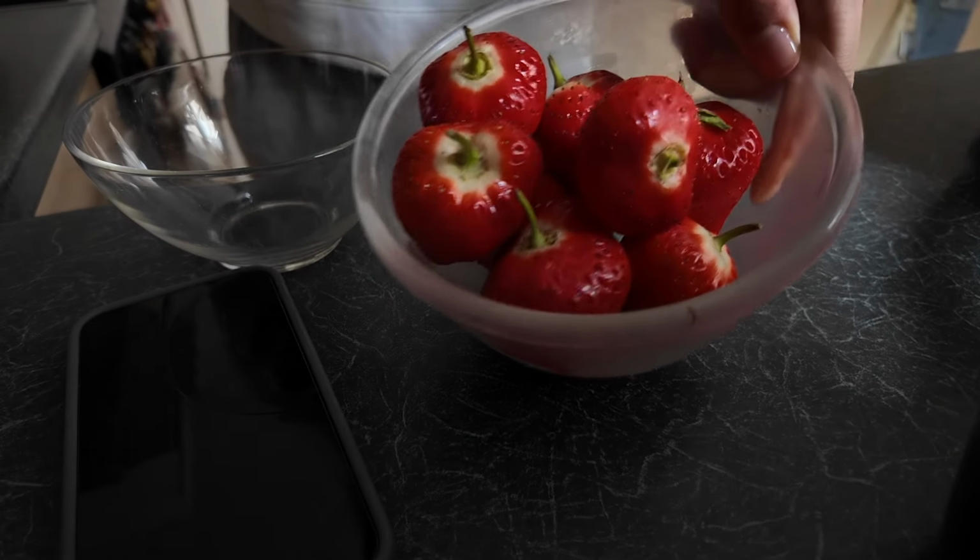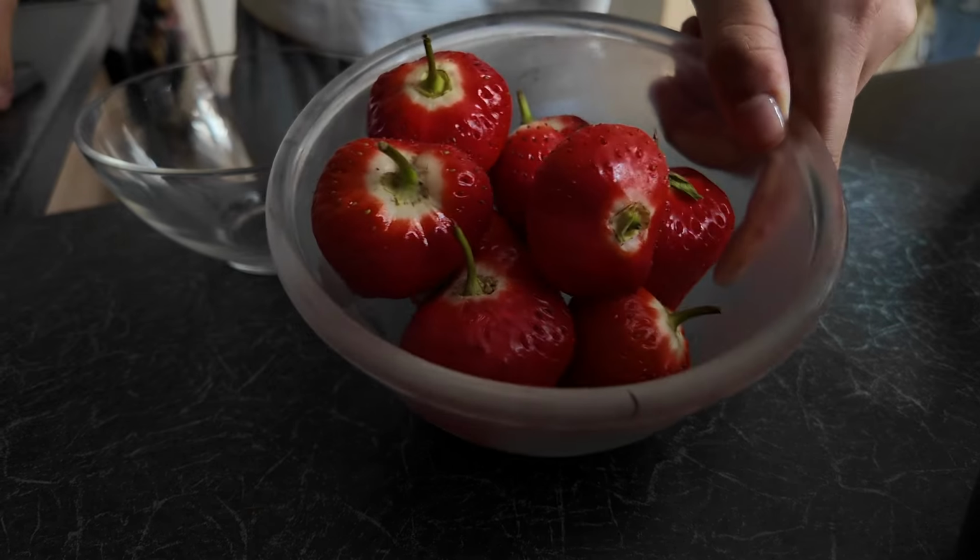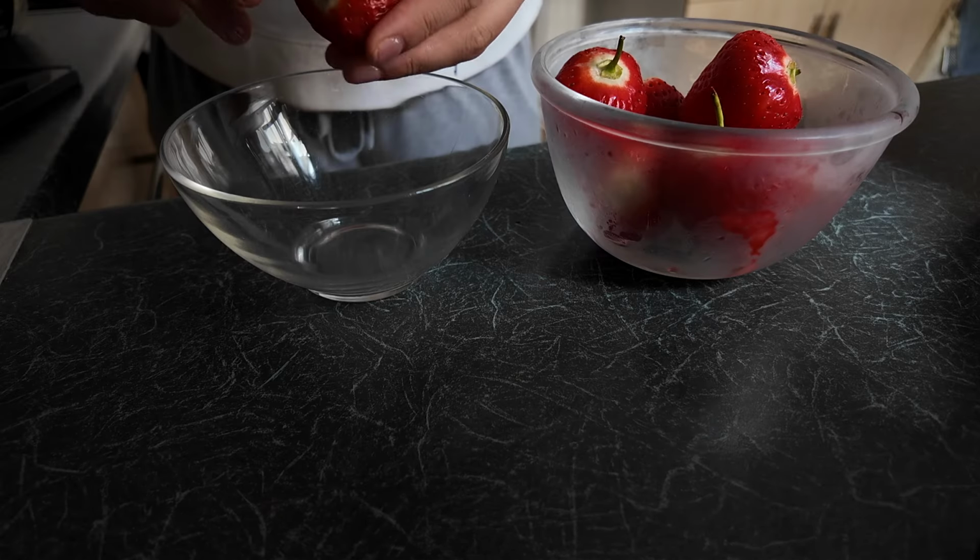Let's go and make some Eton mess. I've got some really, really ripe strawberries. Look how juicy they are. Wow, they're huge. Just take the tops off.